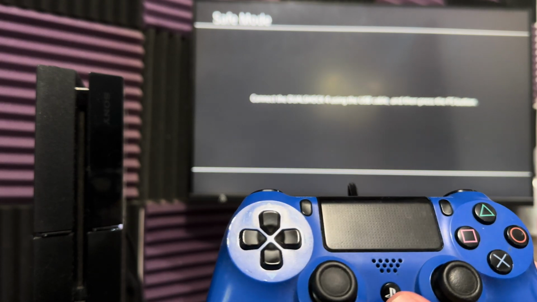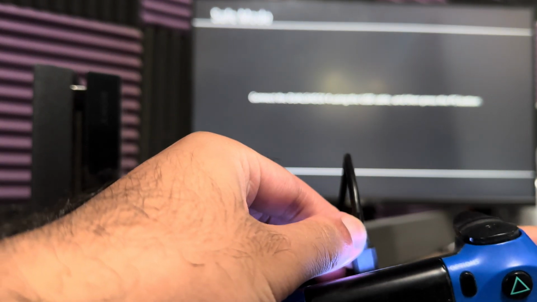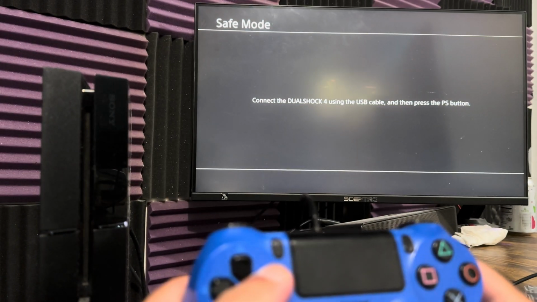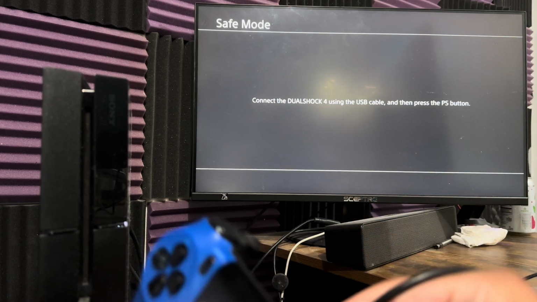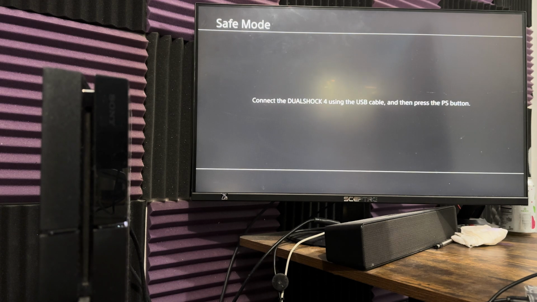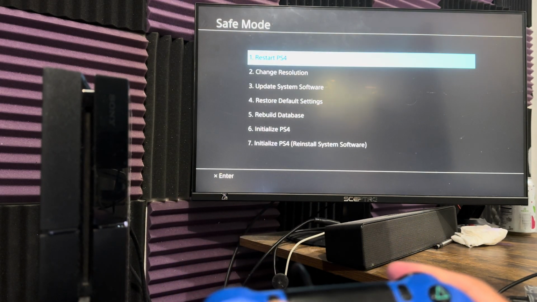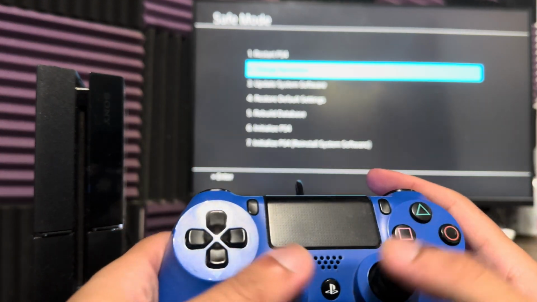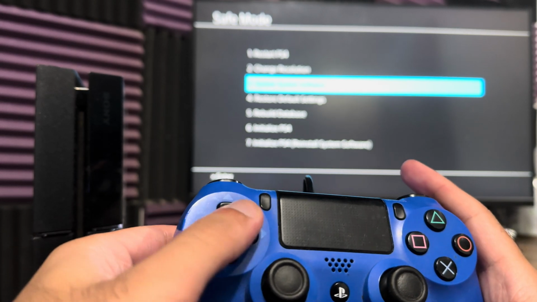Once you have it connected, you're going to press the PlayStation button, and that's why I said my controller is a little jacked up. So let's see if I can make it work. This happens to certain folks. They go, hey, it's not connecting, what do I do? It happens to me all the time. All right, now I'm in. Just to show you, you cannot use the analog stick here. Just an FYI, you need to use the D-pad on the side.